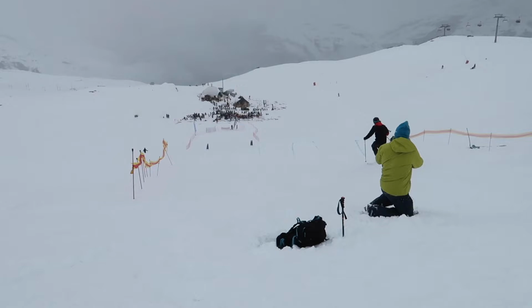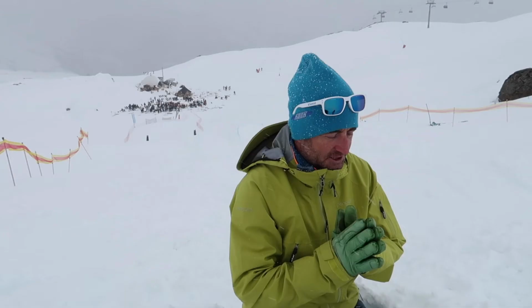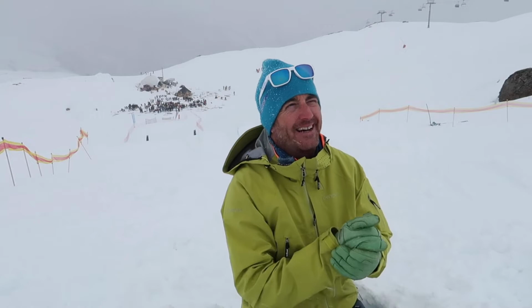So the last challenge is one you don't normally have in sports photography, and it's one of patience. I've set up a shot, I'm sitting here, I know where I want the skier to jump off. I need them to go high enough to get above the crowd, just to sort of separate them from the crowd and from the snow that they're skiing on. And hopefully it'll make for a good shot. But as yet, I haven't got one. I just need one person to hit that jump hard and for me to be in the right place at the right time.